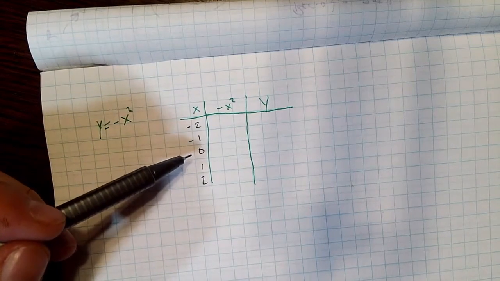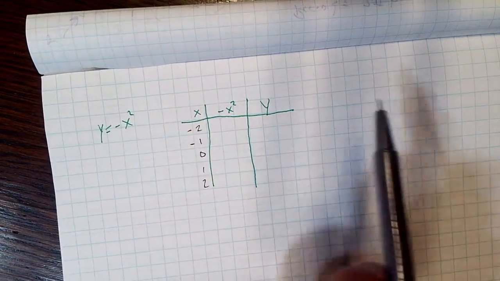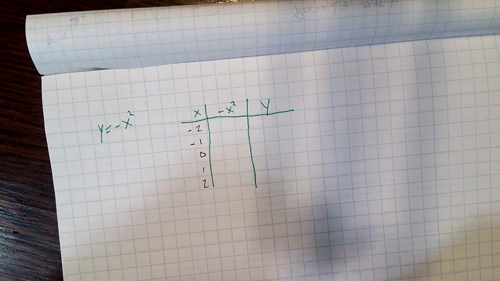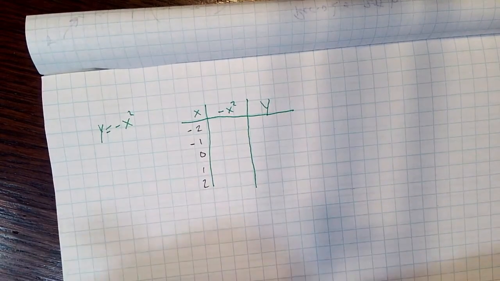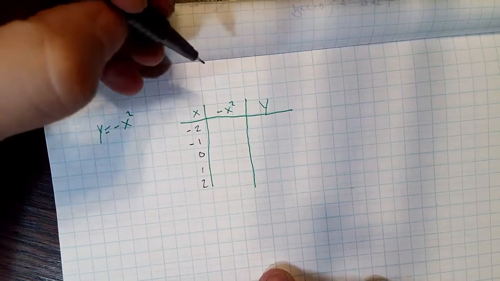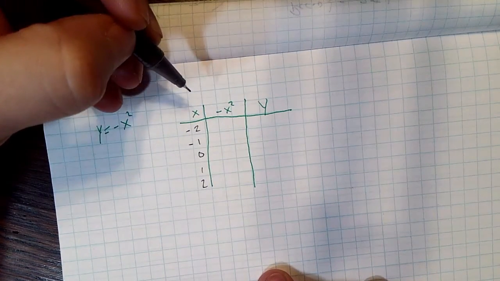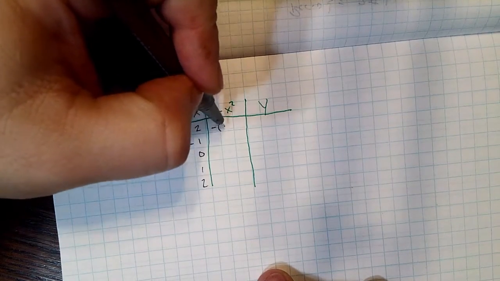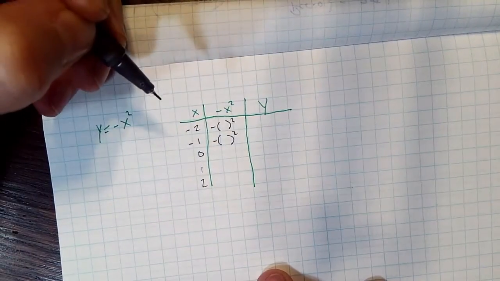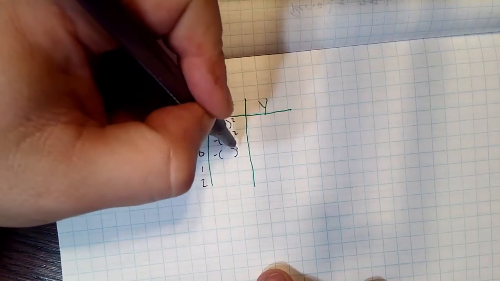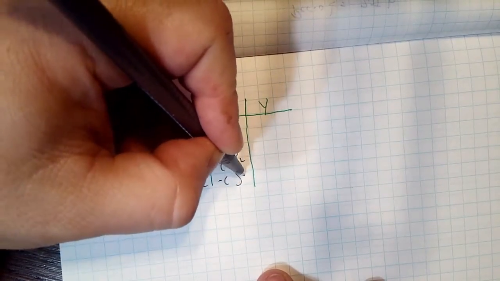We're going to start down here at the easy ones, then we'll go back. I like them in this way because when I'm graphing it, it's ordered from left to right, so it makes it a little easier to graph. What I'm doing in this column, you can get ahead and write out, is parentheses wherever the x is. So watch, I'm going to say negative parentheses squared, negative parentheses squared, and so on for each row.